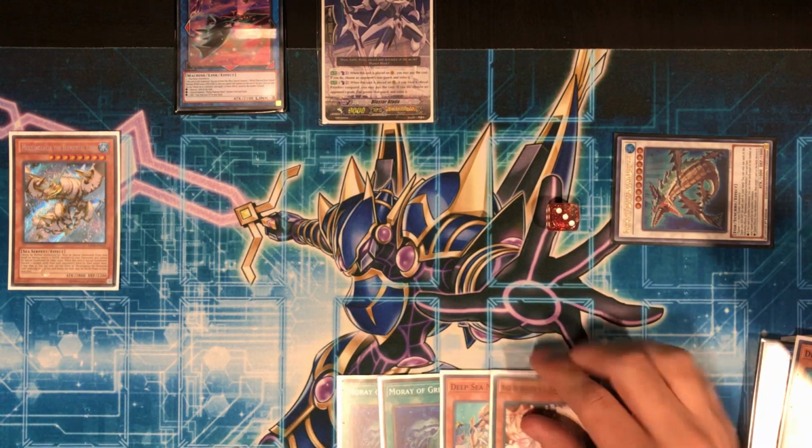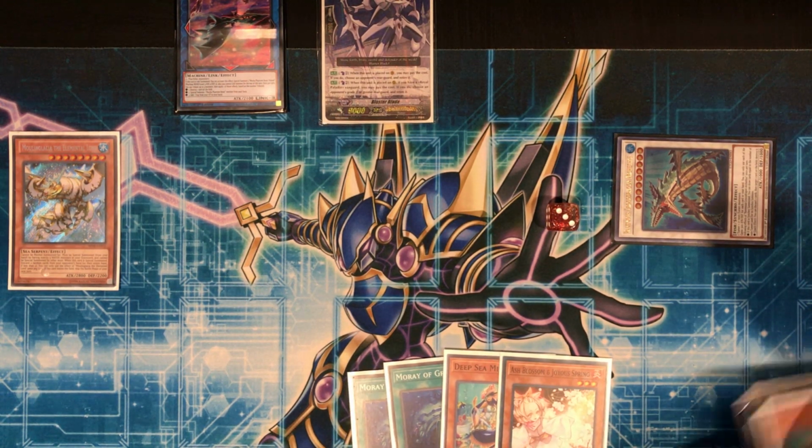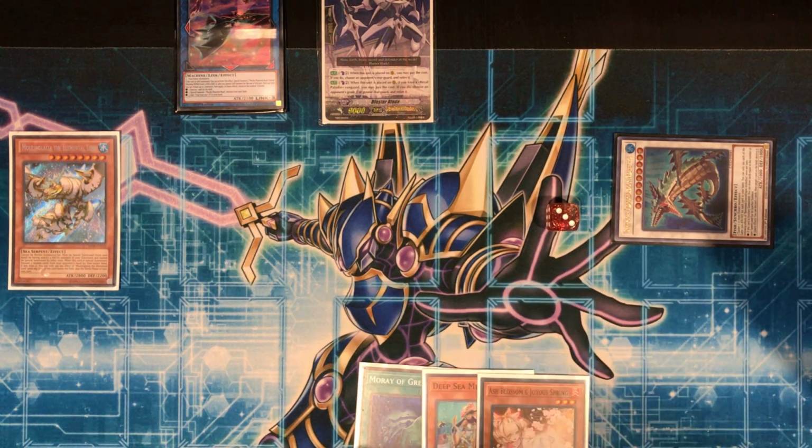So 1, 2. And we drew an Ash, which is fantastic. If you draw into a hand trap in this play, it's really, really nice. So now all that we need to do is top deck a card for Plague. So I guess I'll send back a Moray Agreed. Doesn't really matter, I just wouldn't recommend putting the Ash back in this situation.